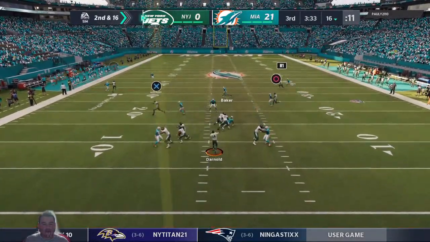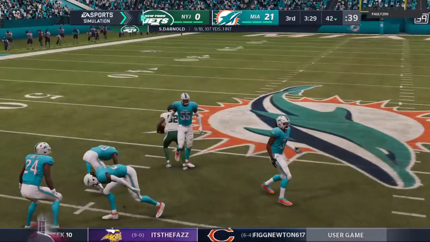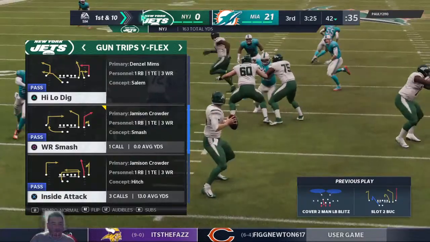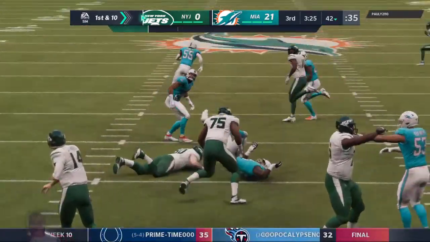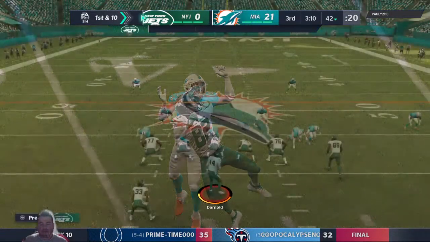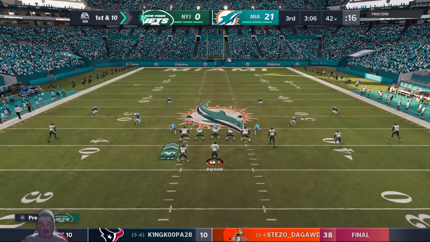A shotgun snap for Darnold. And they're going to get this beyond the 40 before he's taken down. That one good for 26 and a first down. Gotta love the catch. I think you gotta love the gloves as well. Yeah, these one-handed catches, that was great, and they're fun. They're becoming a little more ho-hum right there.